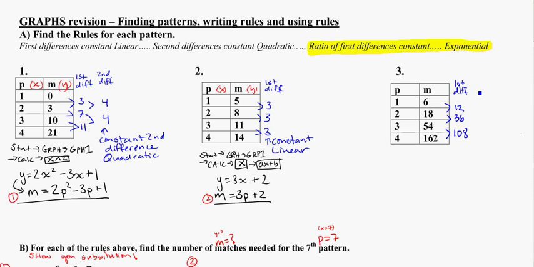And if I am not sure what it is, I would go on to check the second differences. And the difference here is 24, and the difference here is 72. So I notice that the second differences are not constant either. So it tells me that's not a quadratic. I've confirmed that one. And I know it's not linear because it's not a constant first difference. So what I need to check next is what we call the ratio of the first differences.